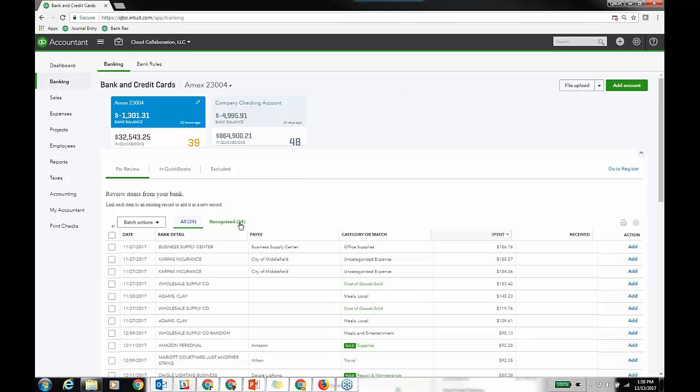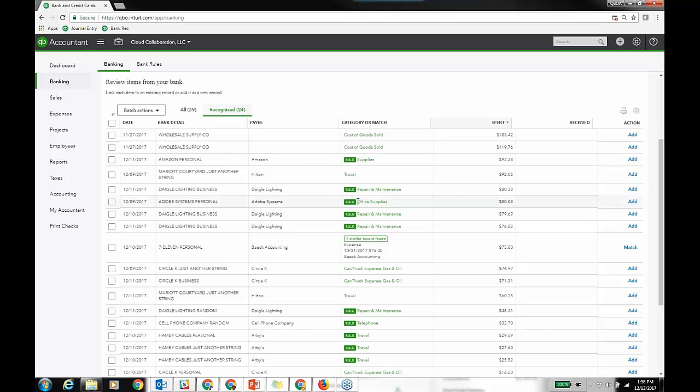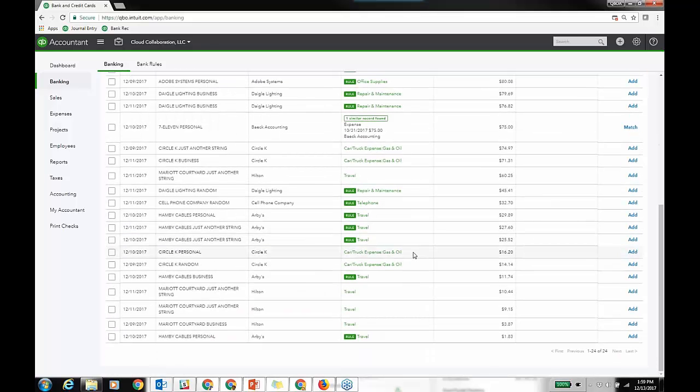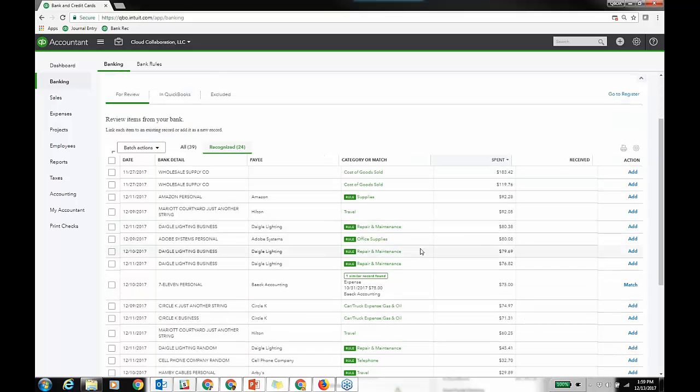On the Amex card, I got 24 things out of 39 recognized. It's cost of goods sold. I got some supplies. Like Amazon's a good rule one because sometimes it's not always supplies, it's other accounts. So I might create several rules for Amazon based on amount too. We're going to find matches, right? And it'll match to stuff coming in from the phone app or the tablet or whatever they're using. And bank fees is just a great way to get the data in. You can automate it or come in and review it.